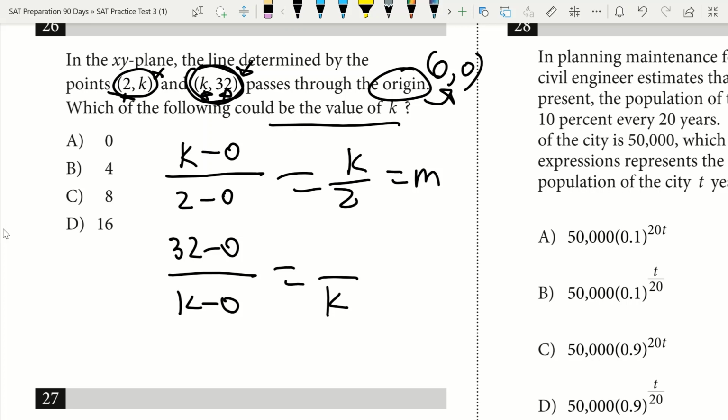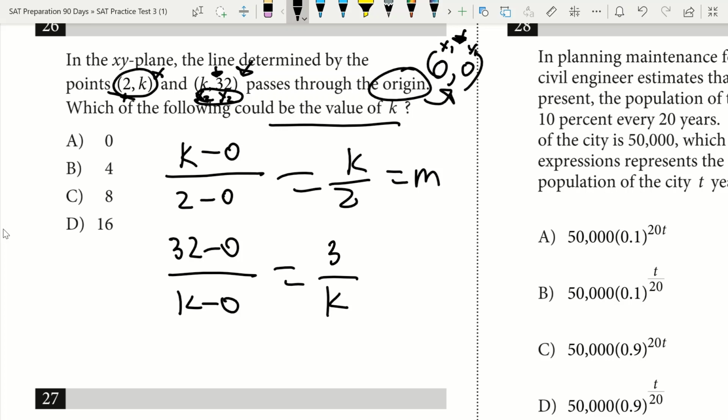So what you may want to do, this is something you can do, is you could call this x2 and this y2, and you could call this over here x1 and y1. But either way, you're going to want to keep those the same, right? So for that pair of points, you're going to want each of them to be the first one, and for this pair of points over here, each one of them to be the second one. It doesn't matter which one's first and which one's second. It just matters that they're the same for the pair of points.